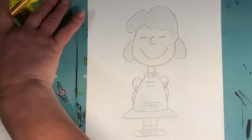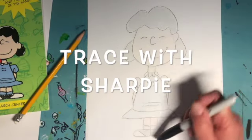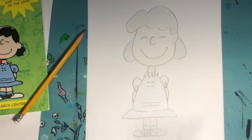So now I'm going to do step two. I'm going to trace with my Sharpie, and I'm also going to fill in all of her hair here and fill in this part of her saddle shoe.